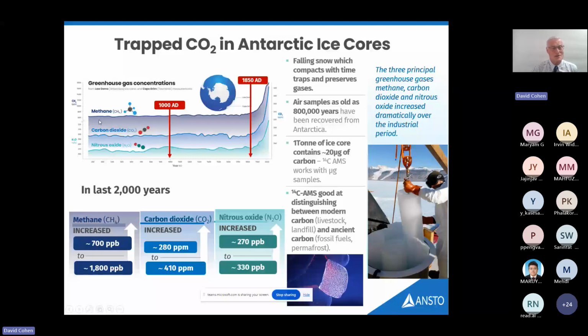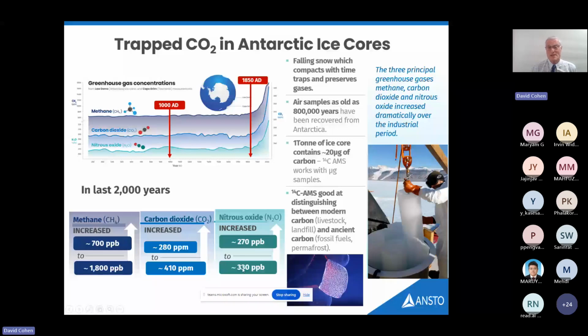Everybody knows about CO2, a greenhouse gas. You can see this variation here of solar cycles, a normal variation. And then in 1850, we shot up here. And if you look at carbon dioxide, it increased from a value of about 280 parts per million to 410 parts per million now. And that increase has all happened in the last couple of hundred years. So clearly it's not a natural variation. You get the same thing with methane, which is also a greenhouse gas. It's increased from 700 parts per billion to 1800 parts per billion. And the nitrous oxide has increased from 270 to 330.